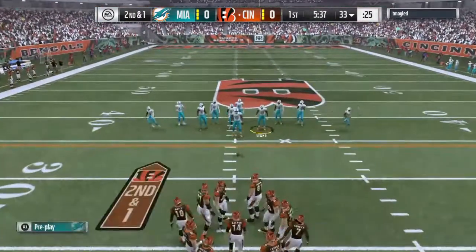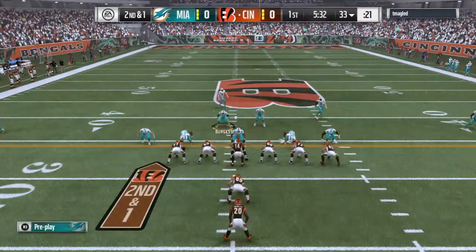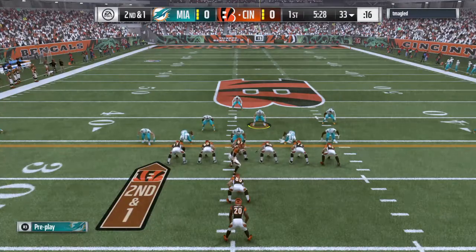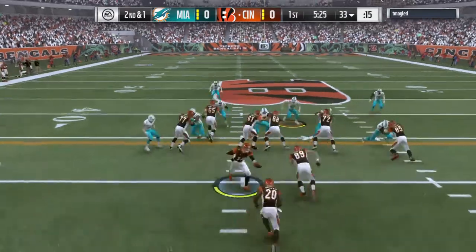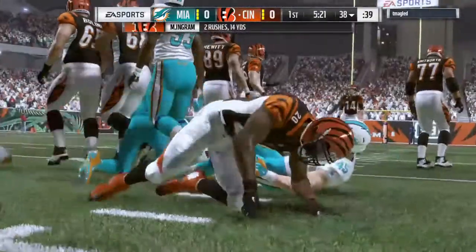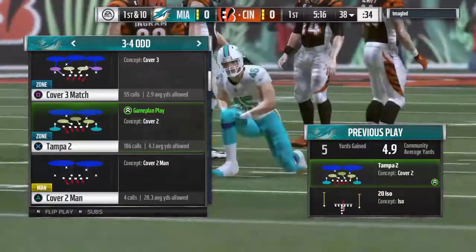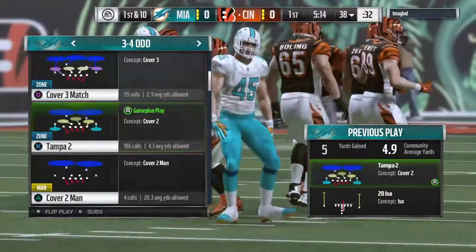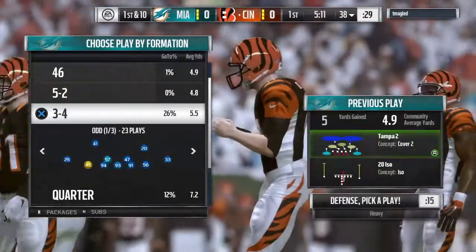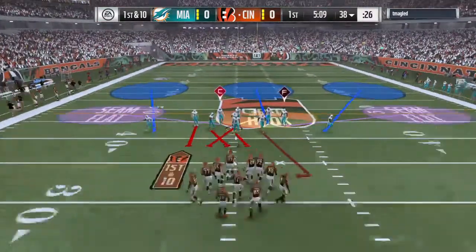Second and just 1, and some extras coming up on the line here, readying for the blitz. They run. It's Mark Ingram, and he'll be brought down shy of the 40 at the 38-yard line. They get 5 out of that one, and it moves the chains. Second and 1 is often an invitation to take the big shot downfield. I bet the offensive linemen said, are you kidding? We just get on our backs, and let's go get the first down. They love being physical. So it'll be first down here after the run.